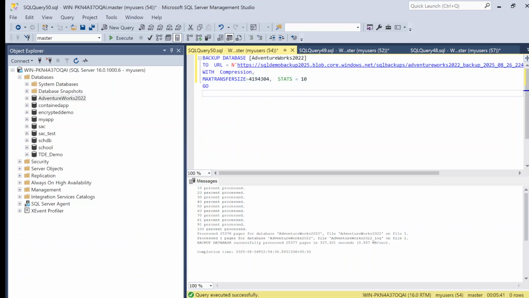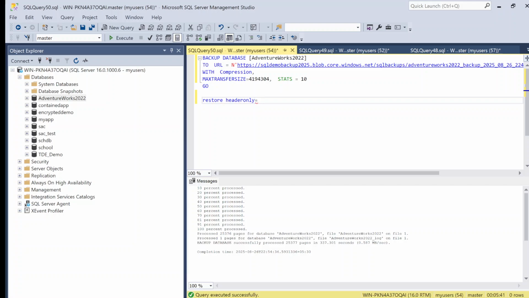Now to verify, we will go with restore header only. So it took 5 minutes.